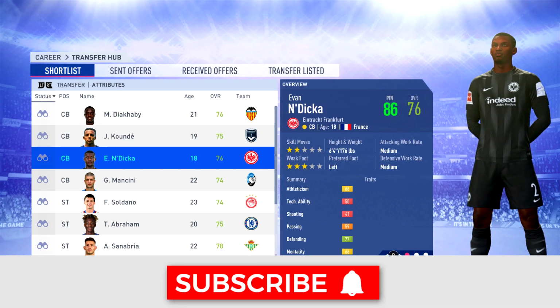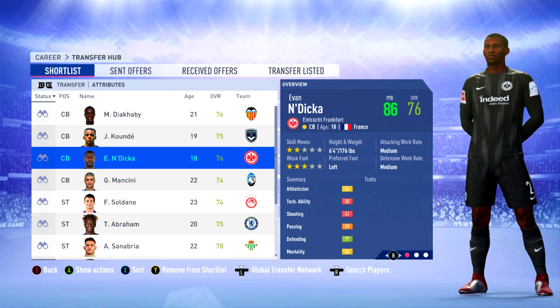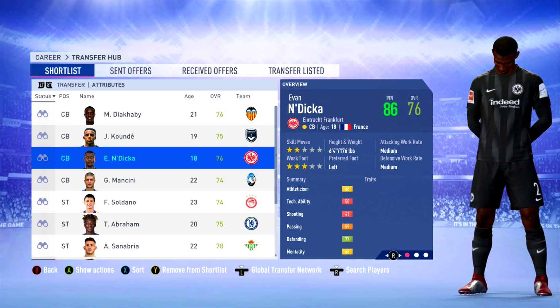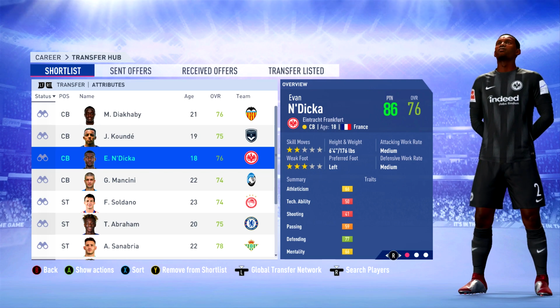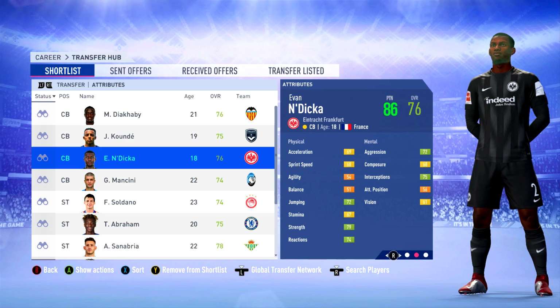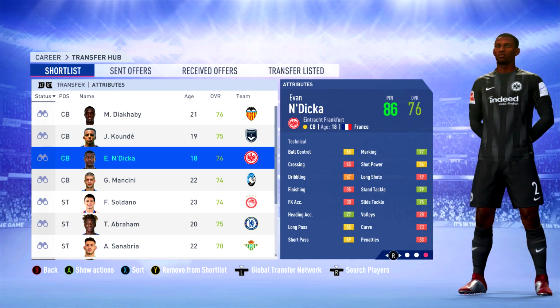Guys, we do have a bit of a common theme, if I'm truthfully honest. The French are very good at heading the ball. We do have Ditka, who is a French centre-back at 18 years old, playing for Frankfurt in the Bundesliga. 76 overall to begin with, a potential of 86, and to be fair, that's pretty decent. The 6'4" giant does have a heading accuracy of 77, reaction 74, and a 72 jumping. But his strength does compromise everything else at 79.